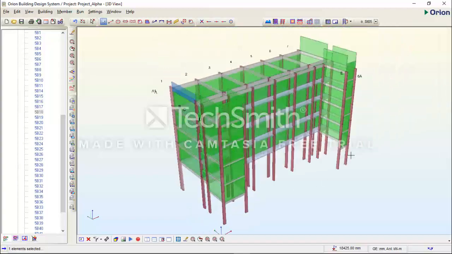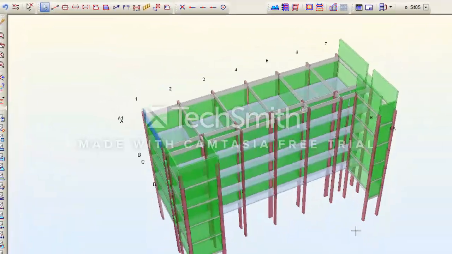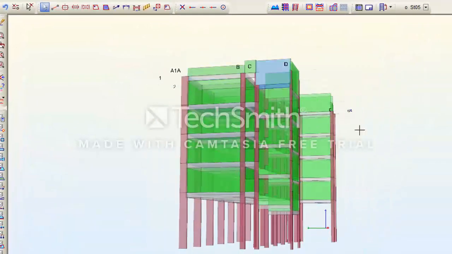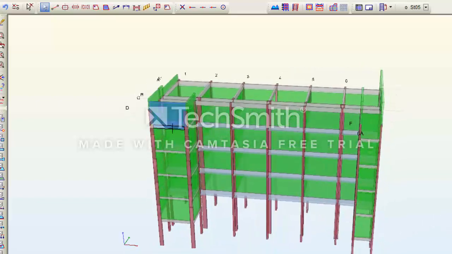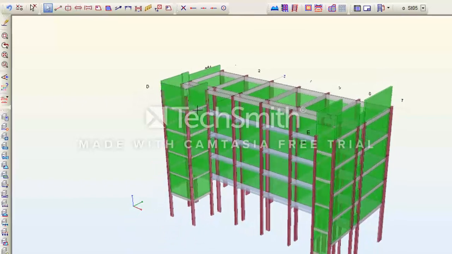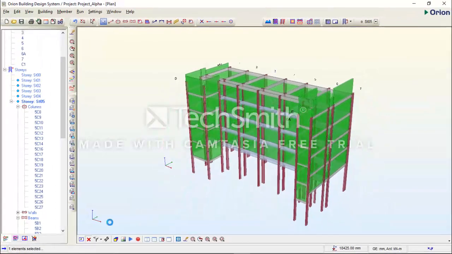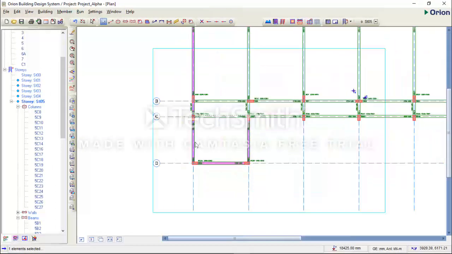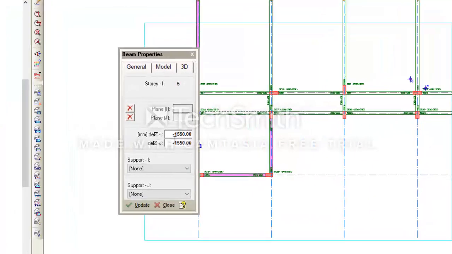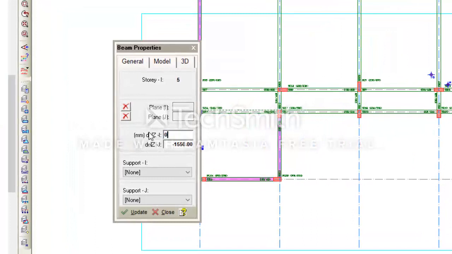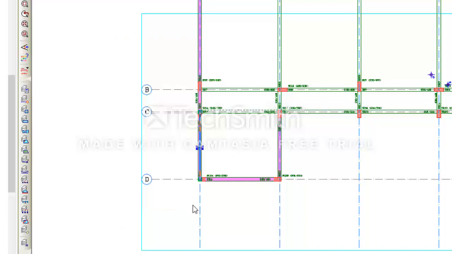Sorry, I saw something on my drawing. This staircase beam here is not on the roof level. It's actually desired for this beam to be on the roof level. This beam to be on the roof level. So I'm going to edit that beam now. I will select the beam, right click, property, the 3D tab. I will change it back to 0. I don't want the beam to drop. I want it to be at the beam level. So I will update. I've updated it.